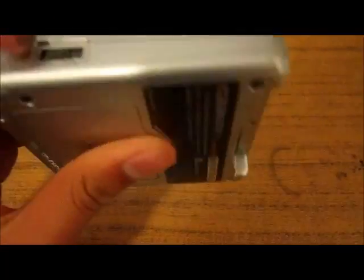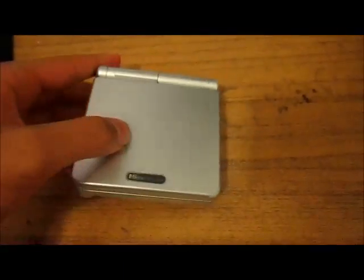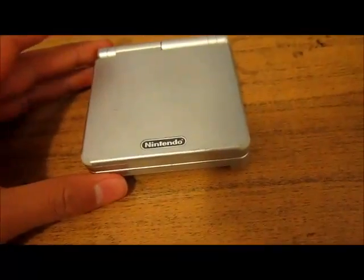And on the right hand side you've got your on and off switch, LED indicators, and on the front you've got your Game Boy Advance slot. You've got your volume button, which is basically a slider. Pretty cool. And at the back you've got your charging and your link cable, as well as your left and right trigger buttons, which are pretty nice, not too bad. So yeah, that's basically around the Game Boy itself.